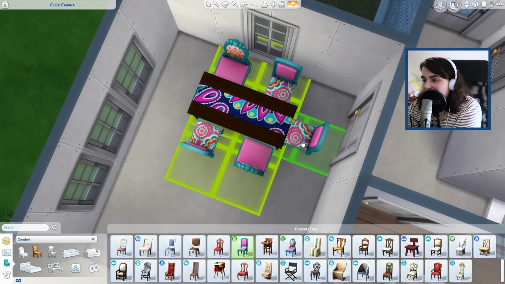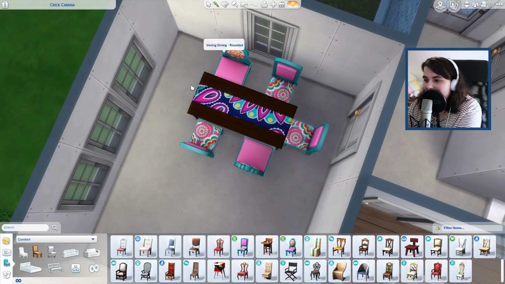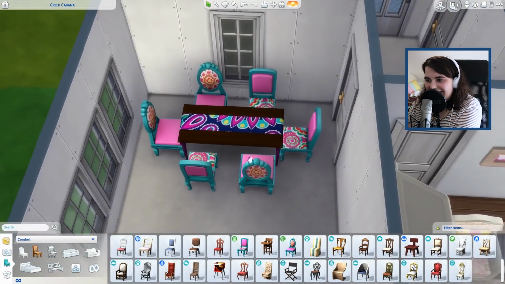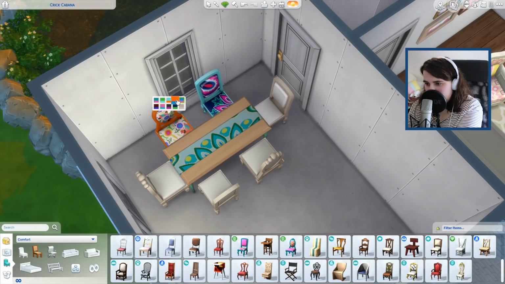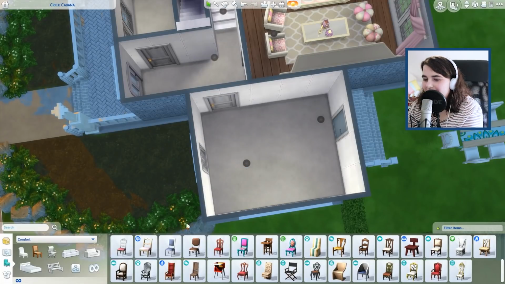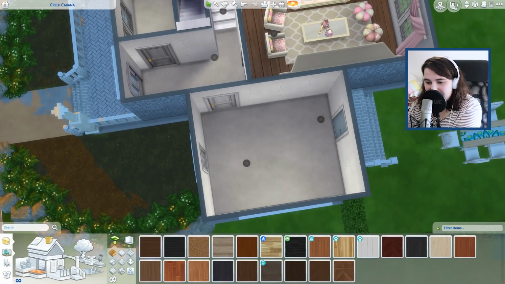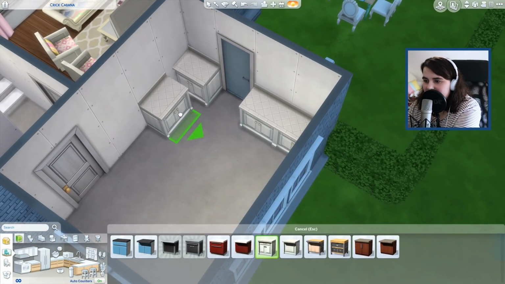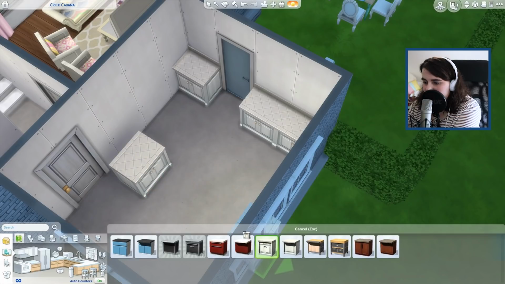I feel like that does kind of fit with the colorful theme. Like, I don't hate it. What swatch are we going for? Maybe we do just go for the more neutral tone. Okay, we'll get back to it. Let's build the kitchen first, so we can kind of get a feel of the room. I think maybe just a nice, pretty standard, traditional kitchen.